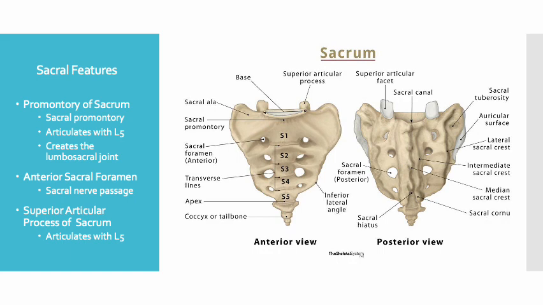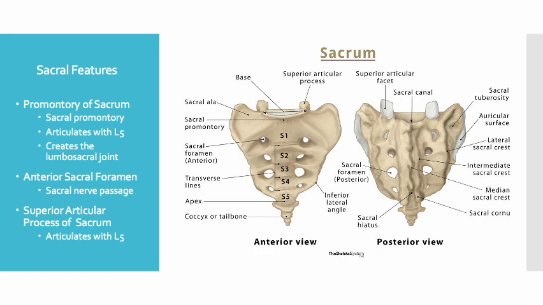The sacrum is really easy to identify because it looks like 5 vertebrae melted together. So there's some key features that are important to know, but identification on this one's pretty easy. If you look at this, there's this flat plate or facet area at the top called the base. This area articulates with the L5 or the last lumbar vertebra. The ridge of this is called the promontory. So the promontory is the area that articulates with the L5, and it creates the lumbosacral joint. Lumbosacral means lumbar, sacrum together, joint. So it's the joint between the lumbar and the sacral spine.